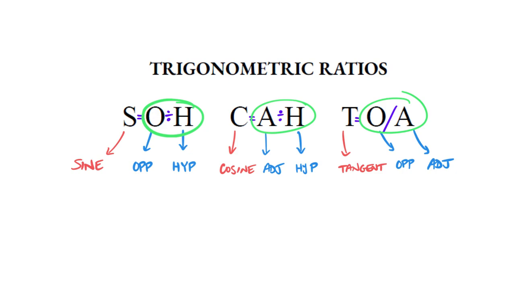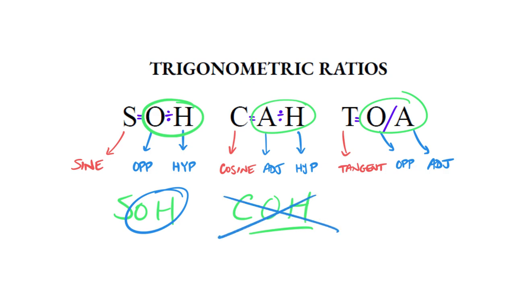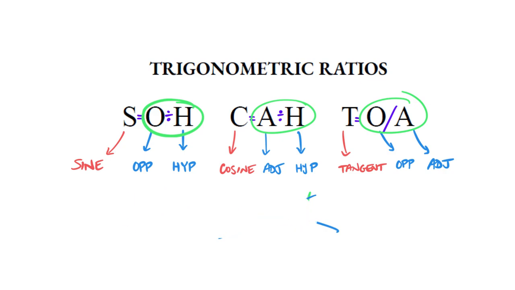So when we're writing down SOH CAH TOA, don't ever make the mistake of thinking the middle one is an O and an H. It can't be, because the first one was SOH. You already used up the O and the H. You can't have another O and an H. Remember, it's your three different trig ratios. Okay, once you have that down, I want to start using some stuff. So let's take a look at the first problem.